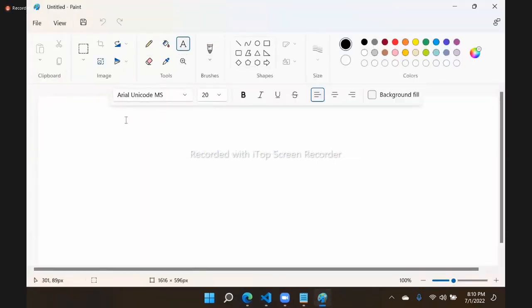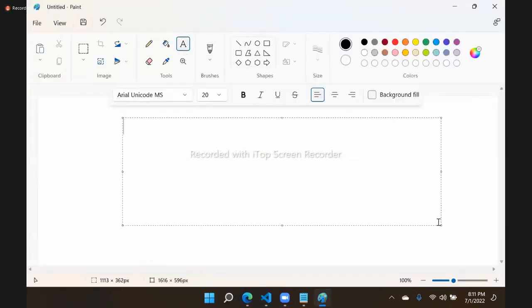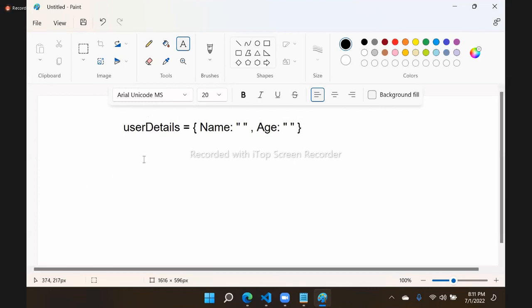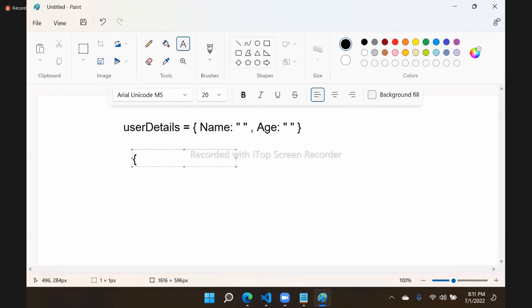Actually, you remembered when you are defining with some user details. User details contains name and user details contains age. Now on a specific button click, we are using set state. Am I right? What we are setting here, we are setting name.